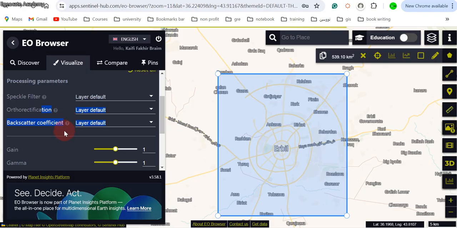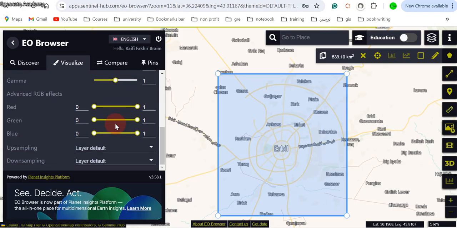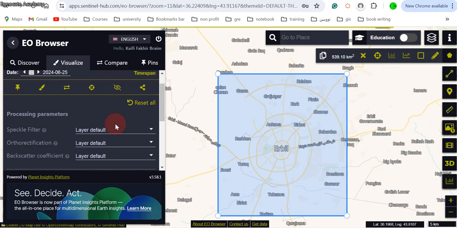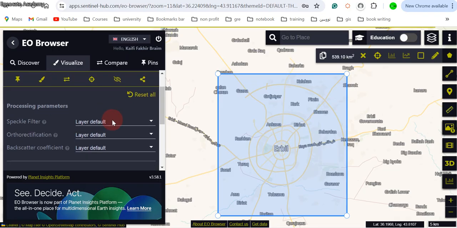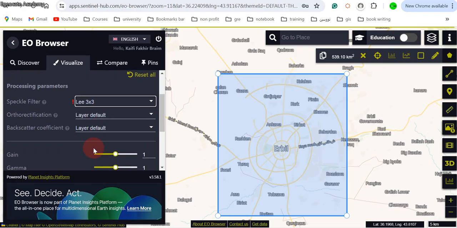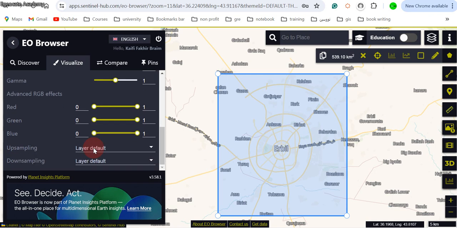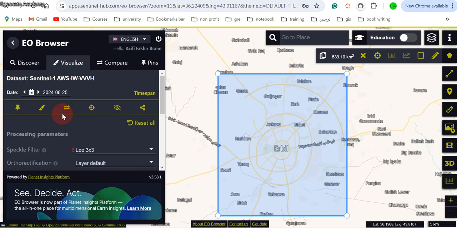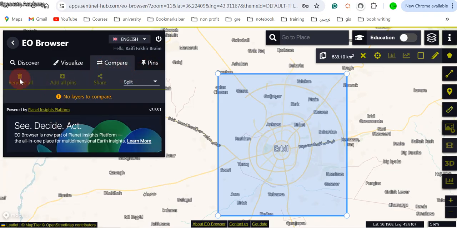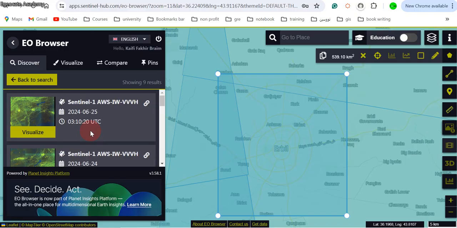And also there's a backscatter coefficient, which normally requires software. It takes so much time to do this actually. Yes, it is easy using software, but in this website, it's just easily available, and it can do all these amazing things for you, freely available by just choosing the right tools. So yeah, that's it. So this is the process of downloading different types of data.